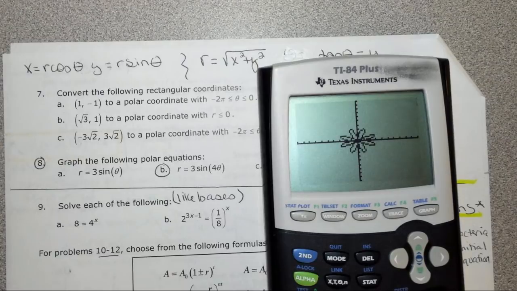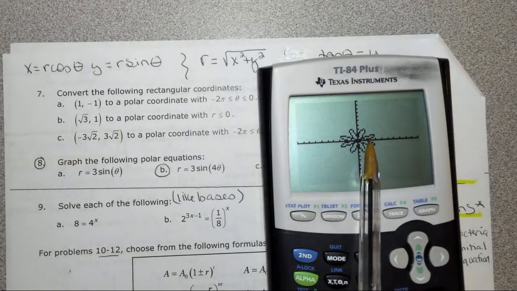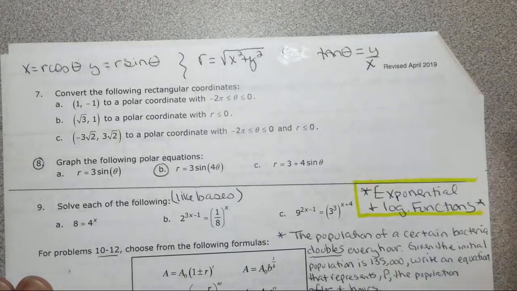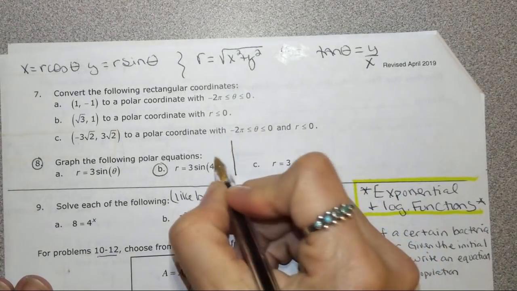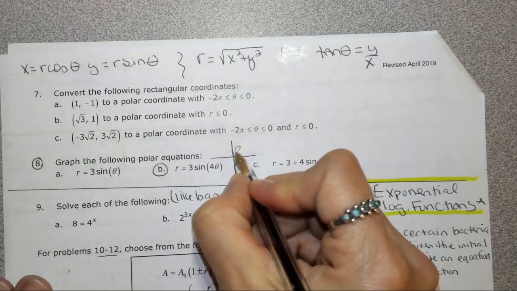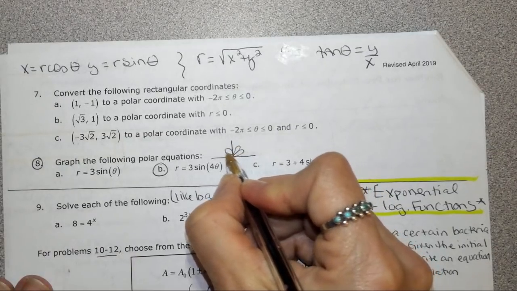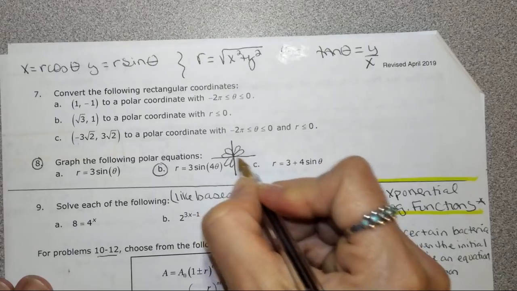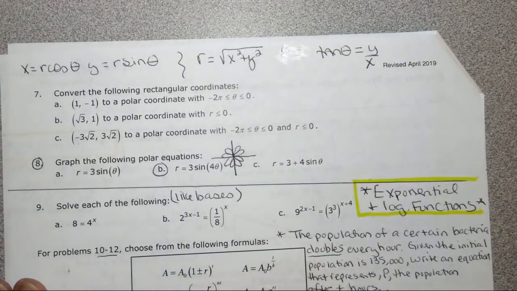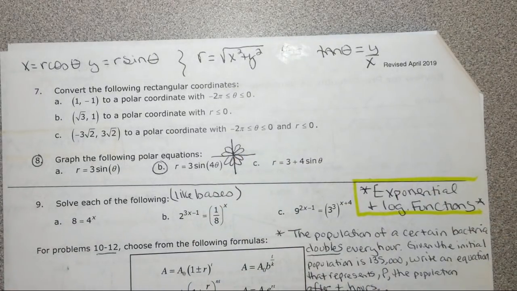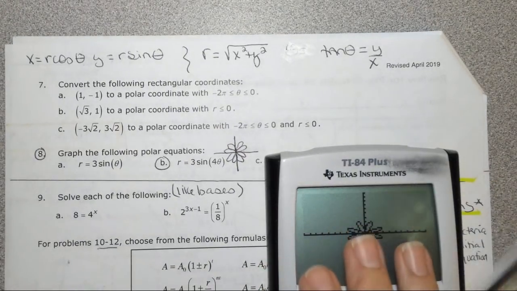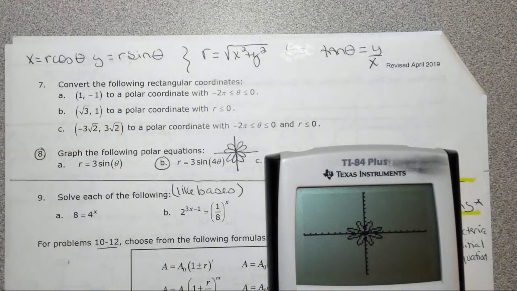And it looks like I see a flower that has 2 petals in each quadrant. So it's a flower with 8 petals. So if I asked you to graph that, we're going to have a flower with 8 petals. There's 2 in each quadrant. And there you go. Now, again, the TEKS test is probably going to be multiple choice. So you're going to be able to type these in your calculator and then decide which one of them match. So as long as you know how to set your calculator mode and window up, you shouldn't miss this.